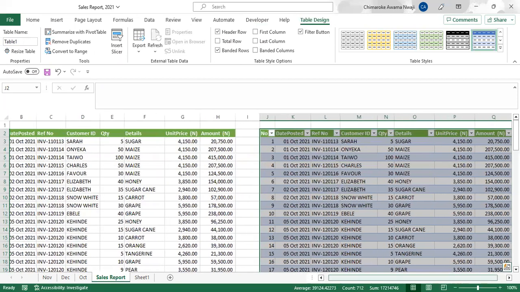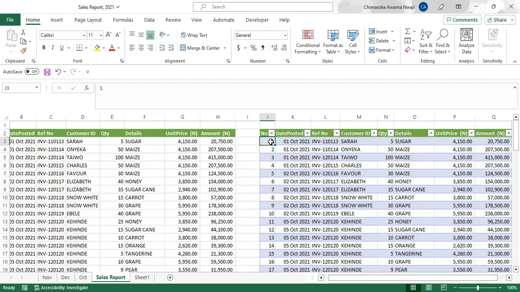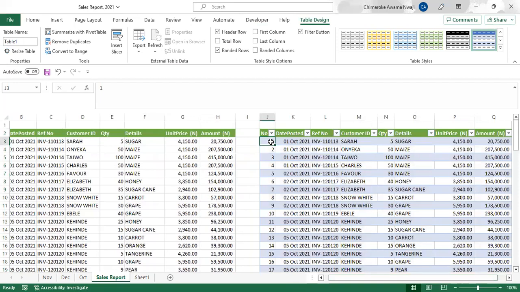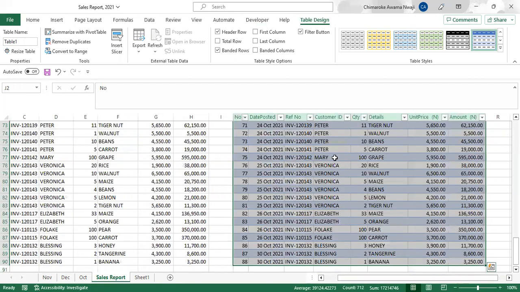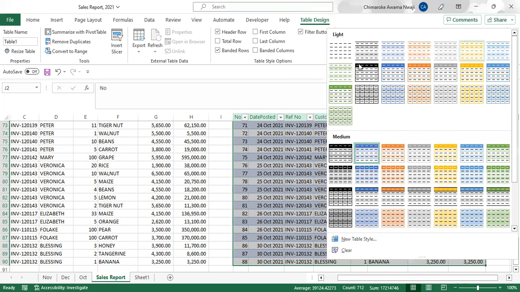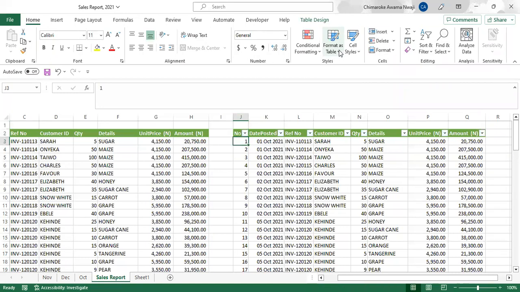This is now an official table. This is an Excel table, while this one here is a range. This is a table. Now you can design your table in different ways. So now when you are touching a table, you will see here, table design is shown here. All right, let's look at some of the table designs we can use. Let's use this light. Now, when I use this light, which I like best, it gives no difference between a range here and a table.